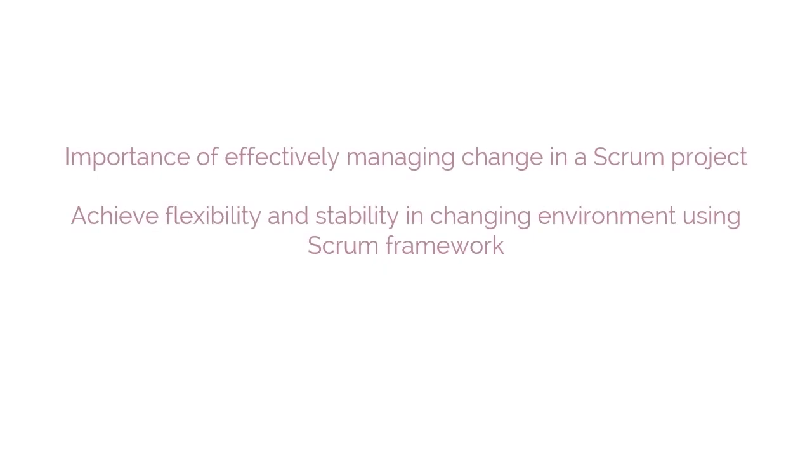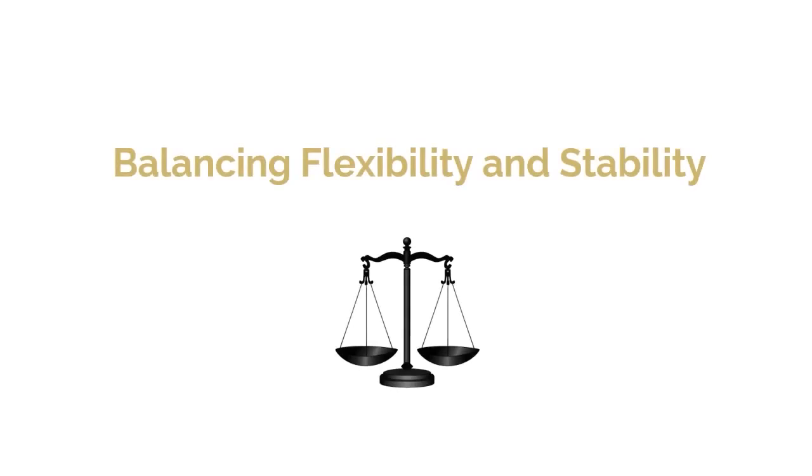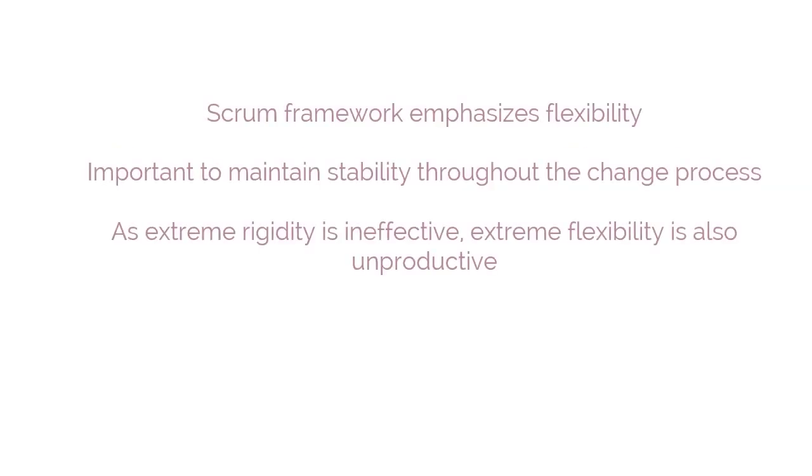We are in Module 3 of the SBOC, Chapter Change, where we have just finished learning about the Overview of Change. And in this session, we're going to learn the importance of effectively managing change in a Scrum project and how we achieve flexibility and stability in a changing environment using the Scrum Framework. The Scrum Framework emphasizes flexibility.